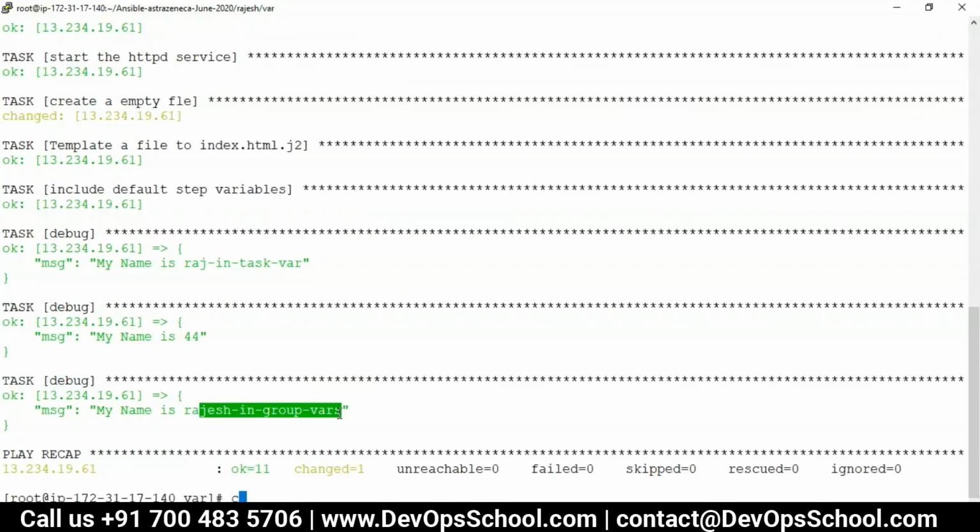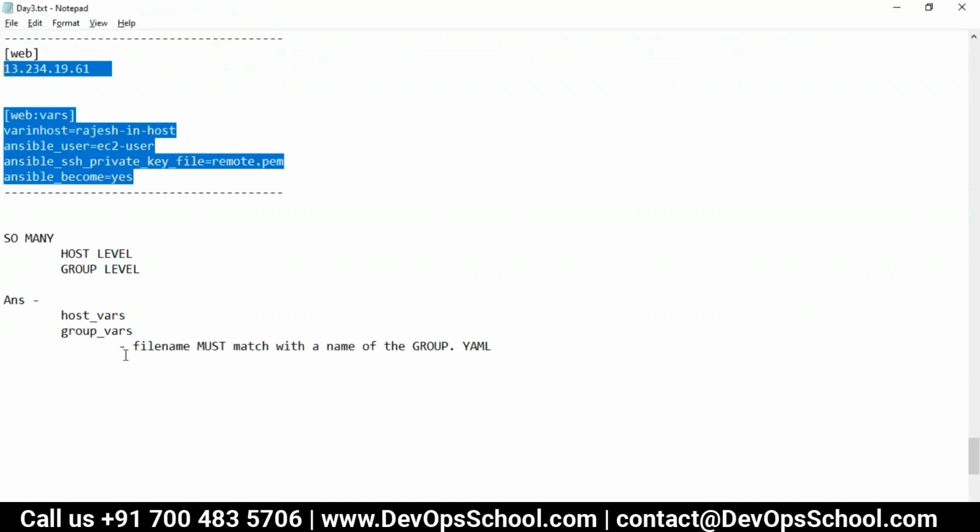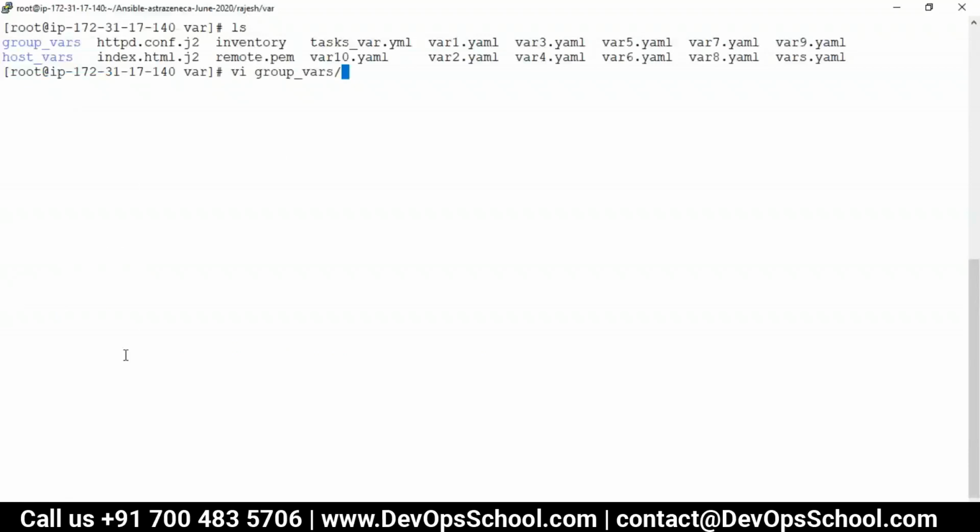Got it. Yeah. Now what I will do is I will show you here vi group vars, but remember there is one group called all, and that group is a default group. So can we set there also? Yes, that is possible.